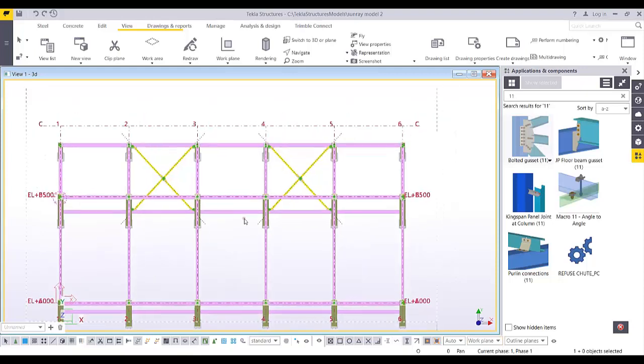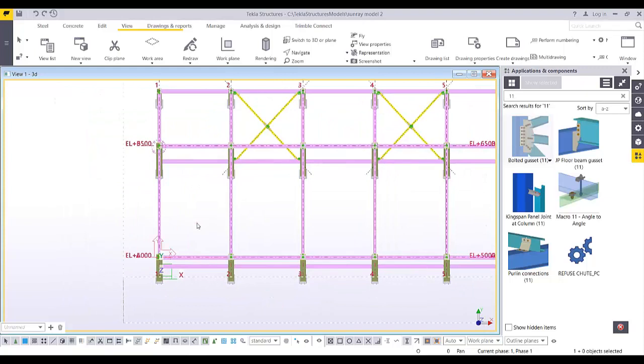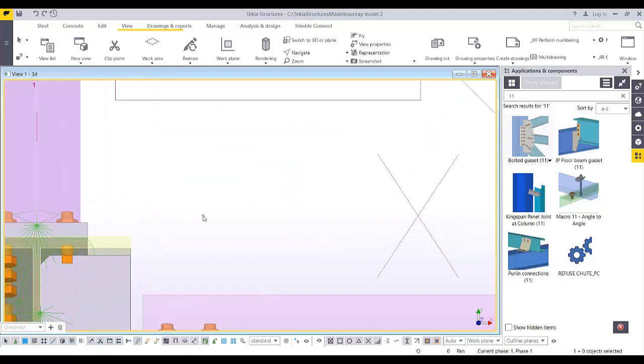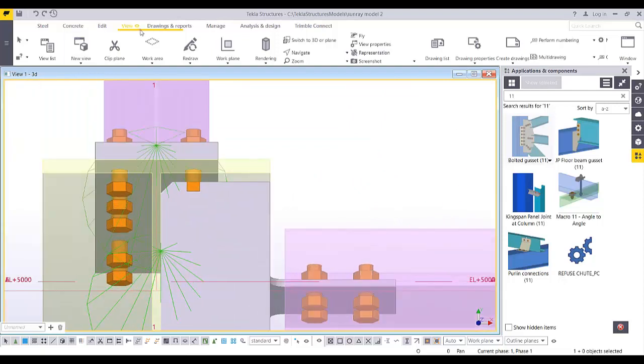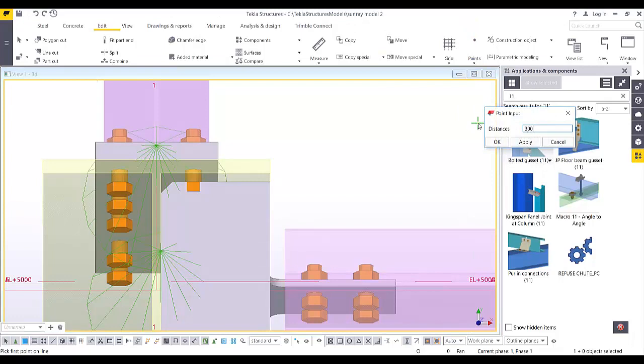So here, if you Control P, so this one now is the true roof plan, this work plane view. Okay, so now if I offset a 300 here, okay, so go to edit, and then here points, along extension of 2 points, 300, apply.